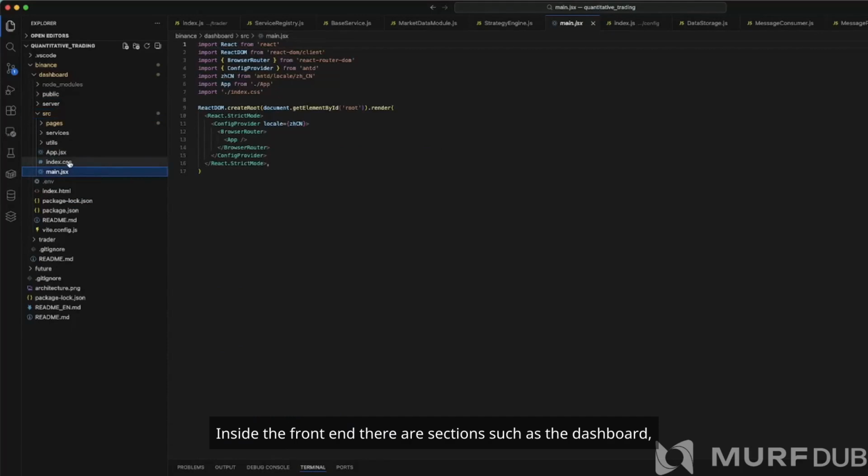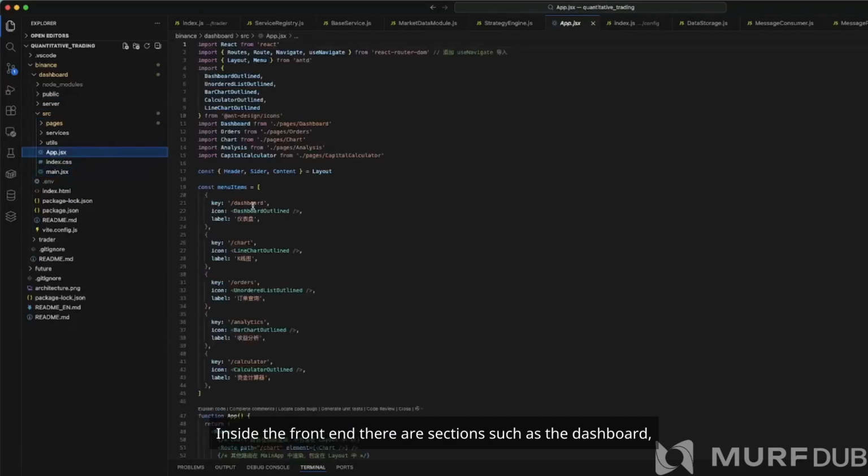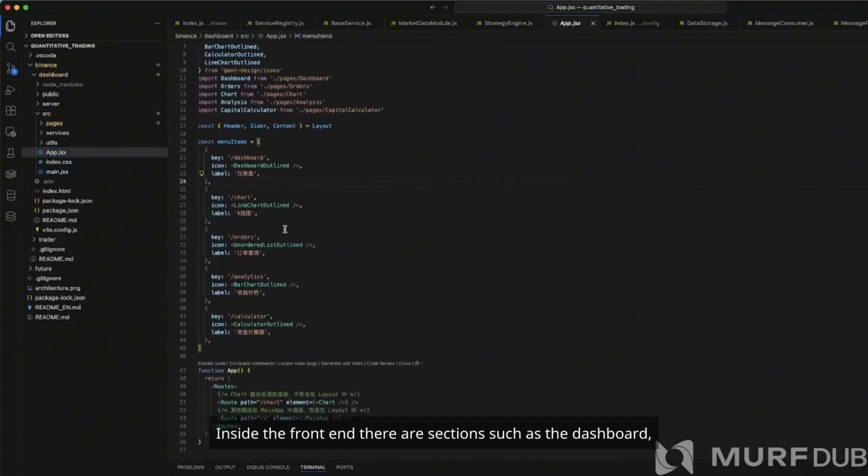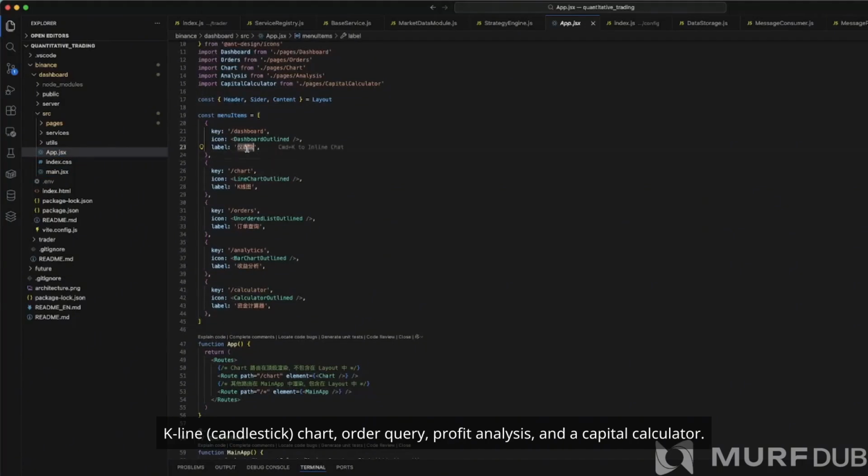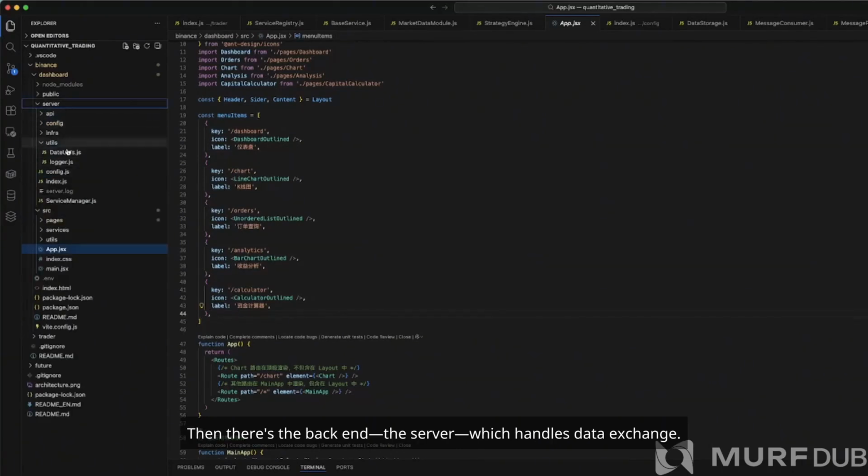Inside the front end, there are sections such as the dashboard, K-line, candlestick, chart, order query, profit analysis, and a capital calculator. Then there's the back end, the server, which handles data exchange. Okay, next we can quickly run the project to see how it works.